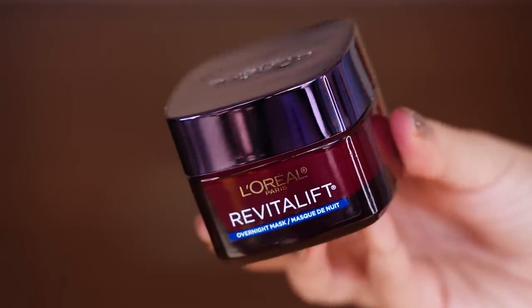Okay, so back to this for a moment. Packaging is A+. Formulation with L'Oreal skincare is very nice, especially for the price point. You're getting a higher end type of a formula at a drugstore more budget price. The fragrance in here is outrageous. I wish that they had more sensitive skin friendly formulation, but if that doesn't bother you, this is good stuff. This is intense. Oh, wow. It's the intense that I like, though.